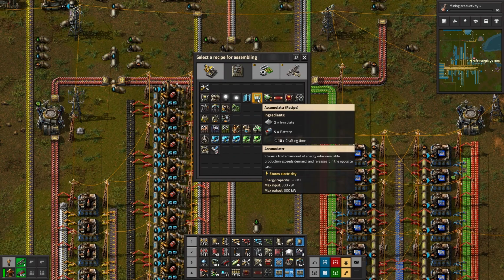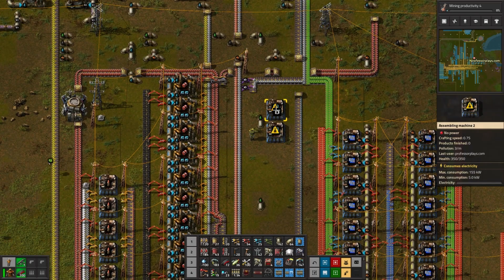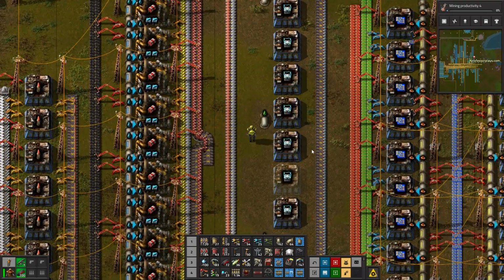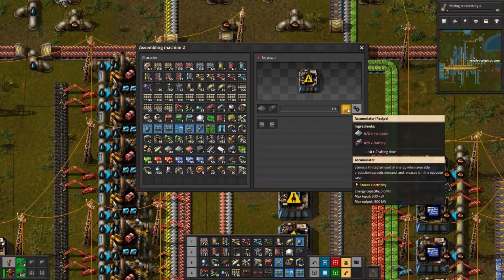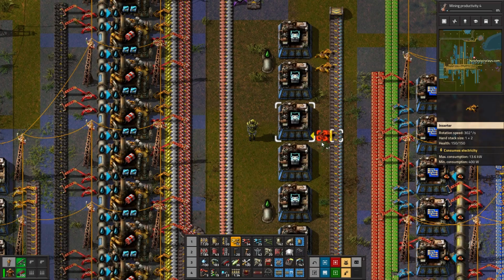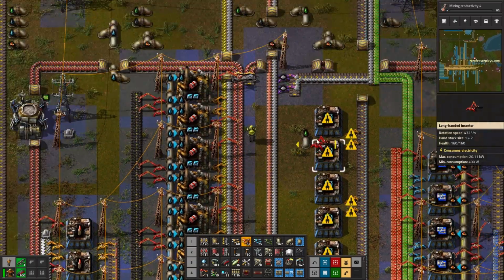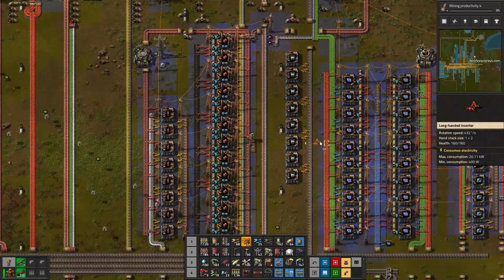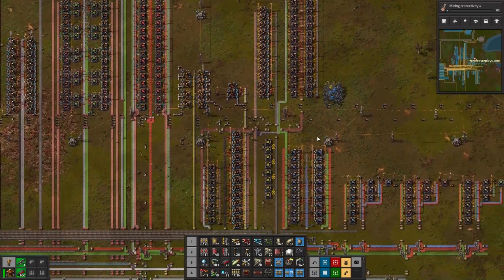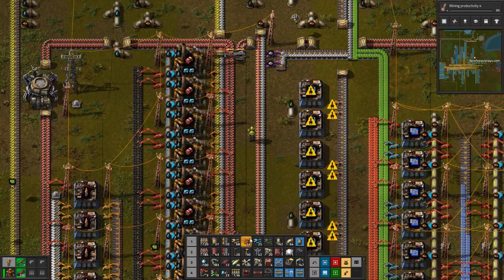If you made an accumulator, I don't like that pipe in the way, but I can move that pipe, I suppose. Two iron plate, 5 batteries in 10 seconds. It's only half a belt of iron plate. I don't know if I should be using that or not. It's low volume. Let's try it and see what happens.